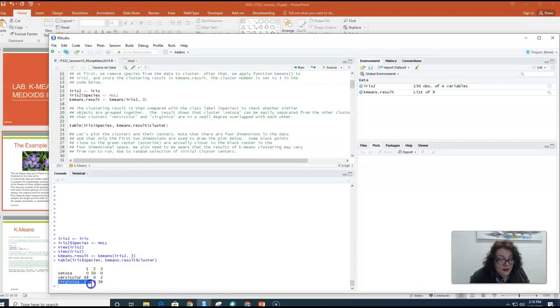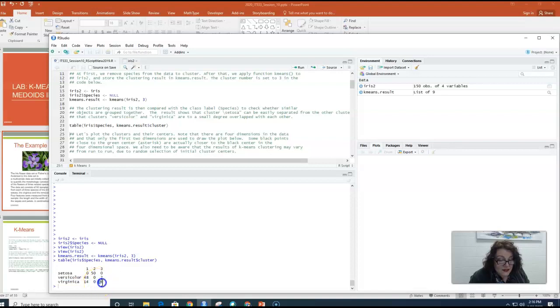The story is quite different with Virginica. In Virginica, I'm seeing that 14 of my Virginicas, based on the measurements in their 4 input attributes, have been assigned to cluster number 1. That's the same cluster that also contains my 48 versicolors.